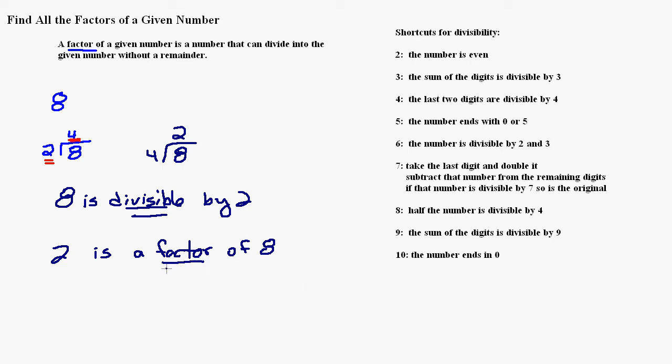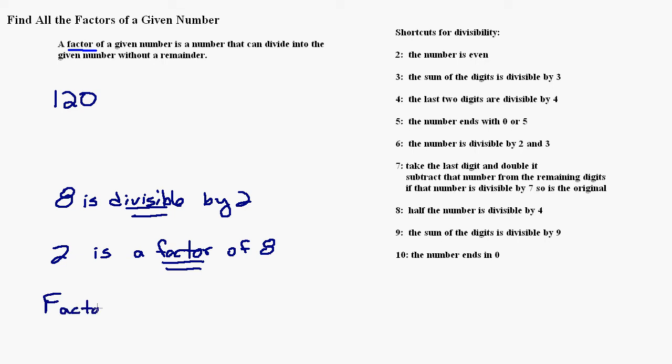Okay, so over here I have some tests for divisibility. So the big thing is, what if I have this big huge number and I want to find all the factors of that number? How do I even start? Let's not start with a number that's too big, but a number that's a little bit more daunting, like 120. I mean, 8, I could list the factors of 8. As a matter of fact, let's just go ahead and do that.